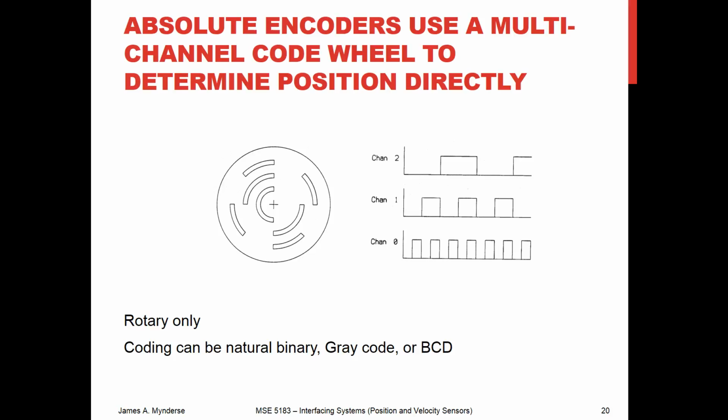Now, the limitation of that is you can see 3 channels on that disk. If I want more channels, I might end up with a physically larger disk, and certainly I'm going to be limited on the number of channels, but it depends what you need. For my purposes, usually an incremental encoder works, but if you always have to know and you can't possibly have an error, then an absolute encoder will get you there. So there's channel 0, there's channel 1, there's channel 2. You can just map it out going around the circle.